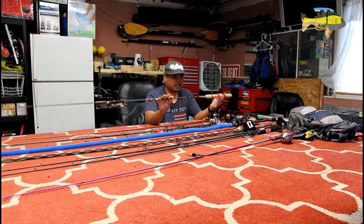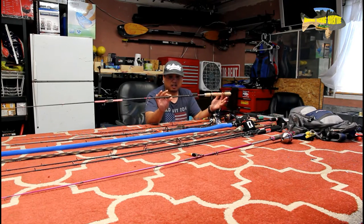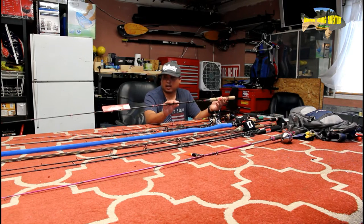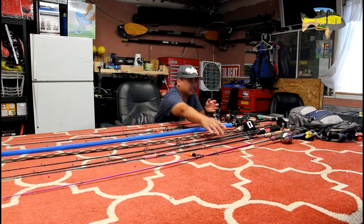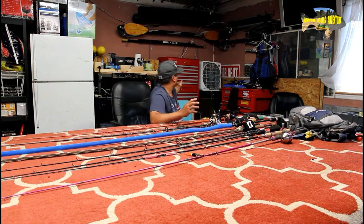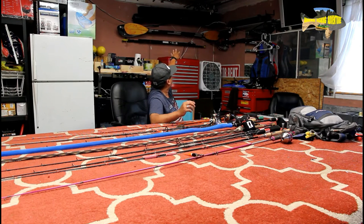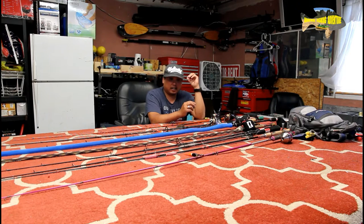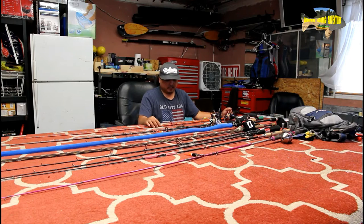That's the thing — you need to find deals and wait. If you have a fishing rod already, just wait till the next sale to buy another one. If you want another one to put a different lure on it, or go light catfishing, I'm guilty — I've got more than 40 fishing rods. My catfish gear fills one full toolbox. I've got probably 20 fishing rods on the upper level, ranging from 7-foot to 12-foot rods for blue catfish.